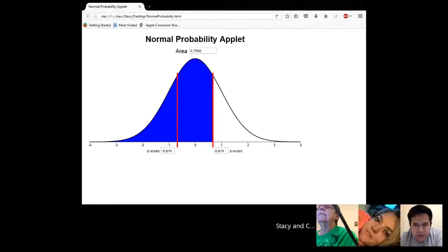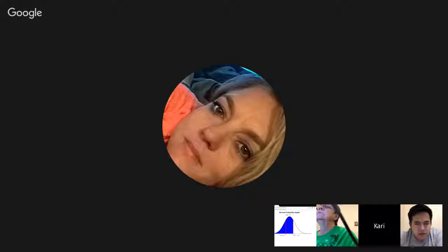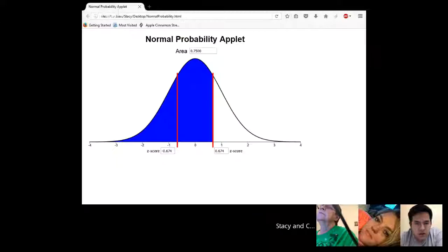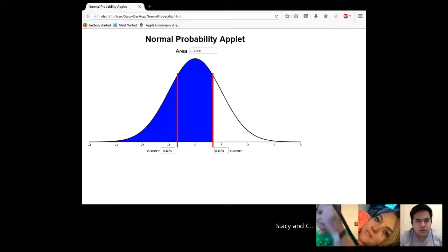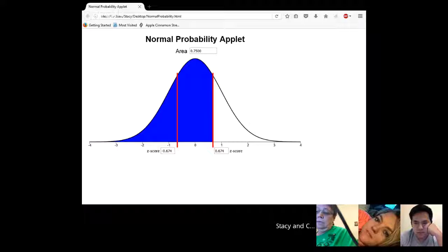Question 5. The normal distribution curve is symmetric. I'm going to say it's false. Actually, I think it's true. Let me look at my notes. I think that's one of the rules too. Yeah, the normal density curve is symmetric and has a bell shape. Are you guys good with true? Yes. True.